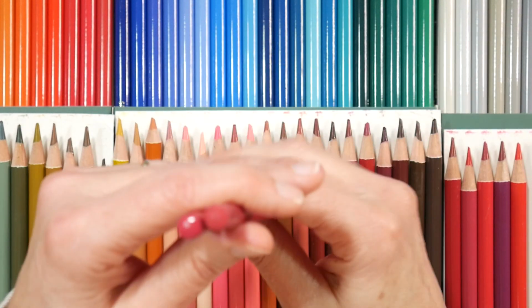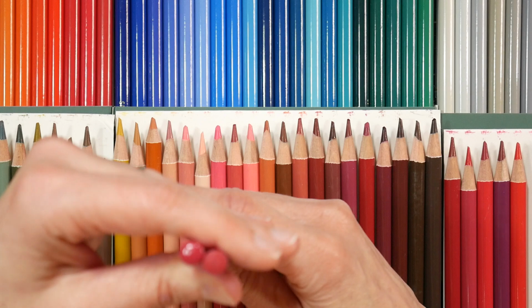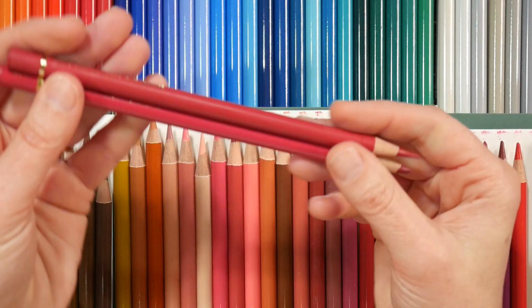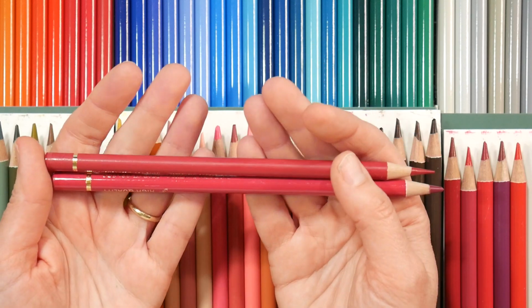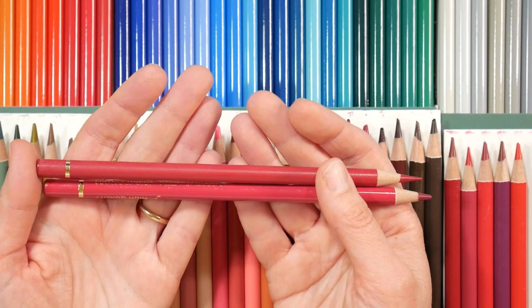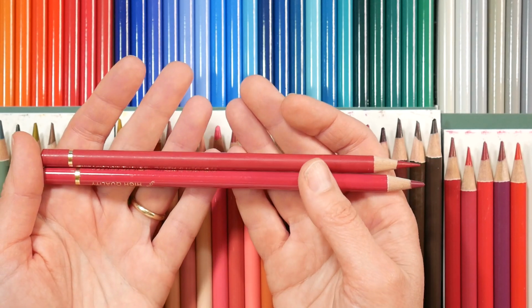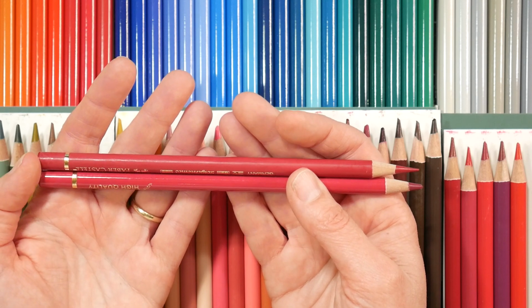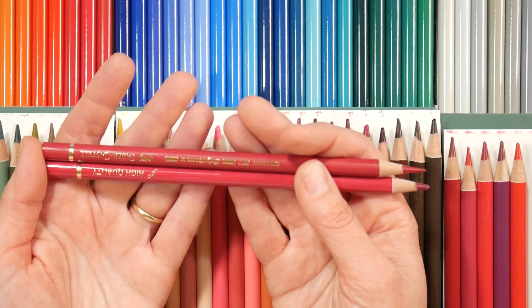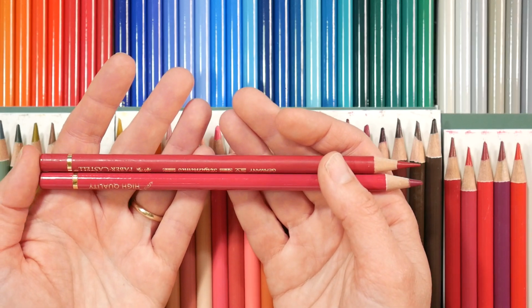The pencils are the same size. I hope that doesn't get too blurry. They both have capped ends. My Polychromos are pretty old, and they're long because honestly, and this is something I'm trying not to let cloud my judgment here, Polychromos are not my favorite pencils. When I first got them, I bought a few open stock. I thought I was really going to like them. First of all, I think they were kind of expensive, so they were a little precious, so I was always using my Prismacolors more.